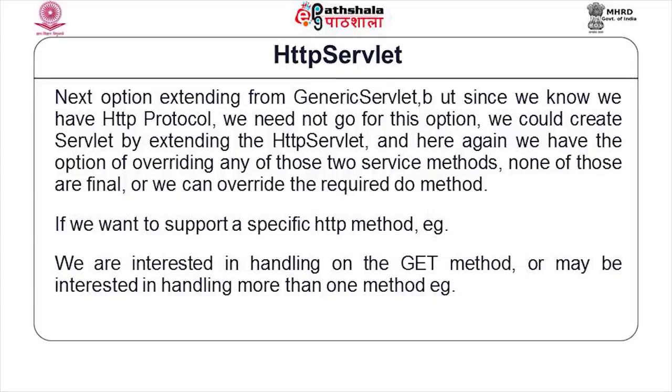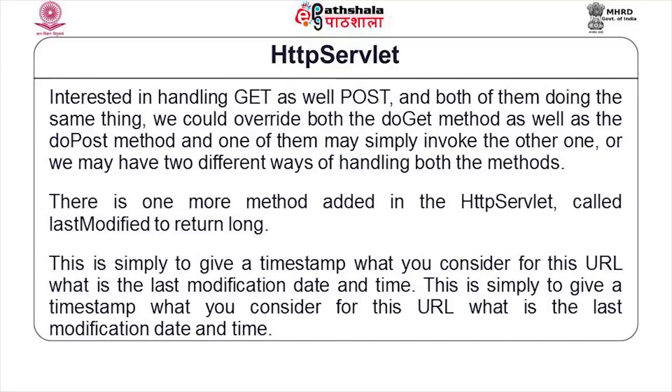None of those are final. You either extend and override those service methods, or you override the required do method. You may only be interested in handling the get method, or you may be interested in handling more than one method. Maybe you want to handle get as well as post, both doing the same thing. You could override both the doGet method and the doPost method, and one of them may simply pass on to the other, or you may handle the two methods in different ways. So, it is going to be convenient that way.